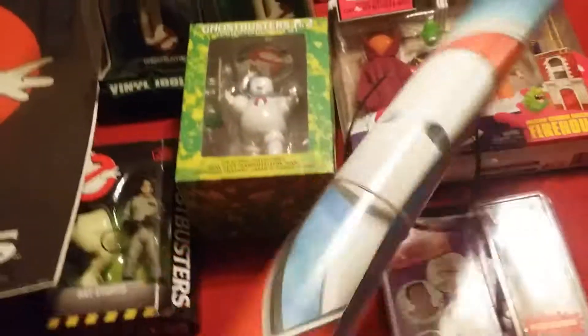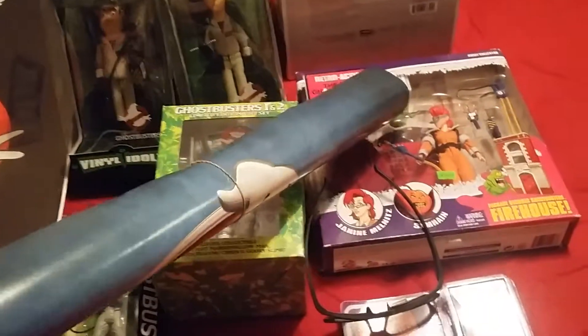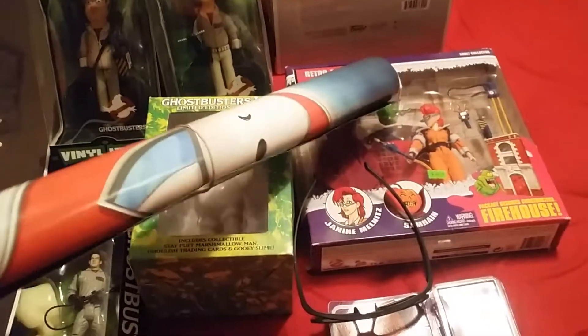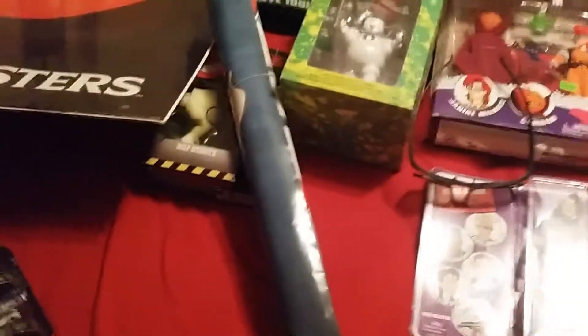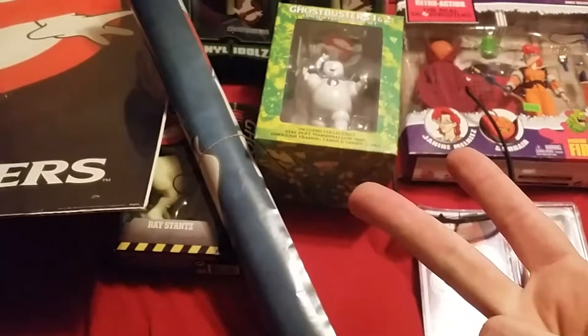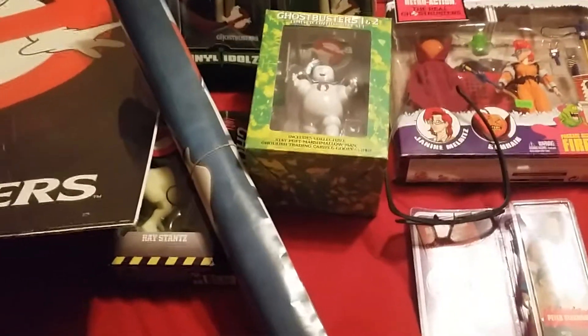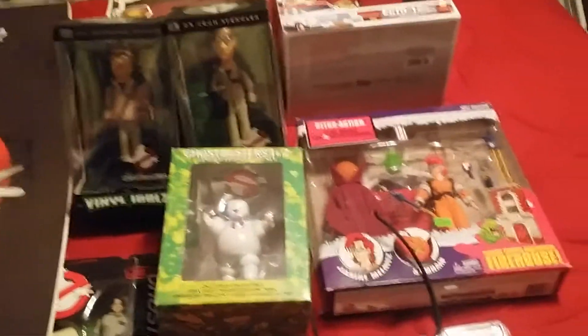This poster right here is my pride and joy. I had a friend of mine who was the general manager at the Roxy here in Vermont, and she saved me this poster from their display case. It's reversible, and when you put it in a shadow box or light frame it gives it a 3D effect, which is really cool. On the New England Ghostbusters Task Force and Ghostbusters fan club groups, there were so many people trying to find these movie posters and they could not get them. I just asked my friend Lindsay, and she said sure, no problem. Something a lot of people don't have.